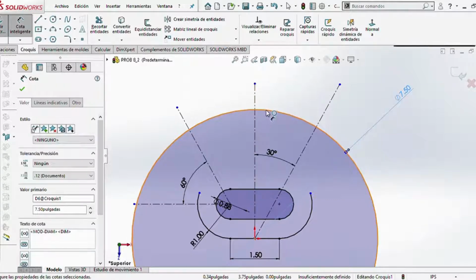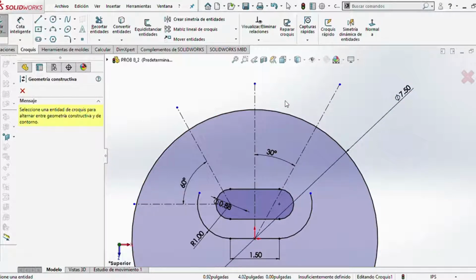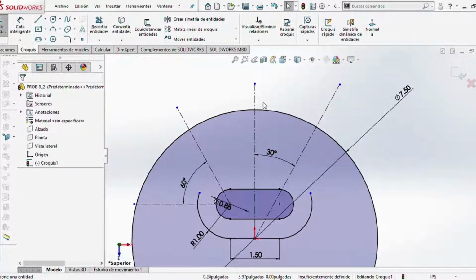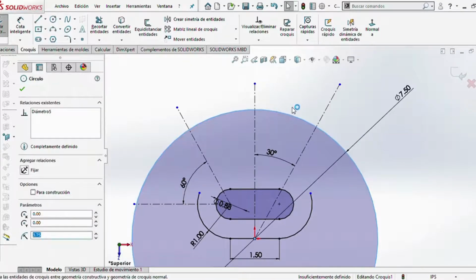Once I have done this, I'm going to right click and convert it into a constructive line. Just going to repeat it.